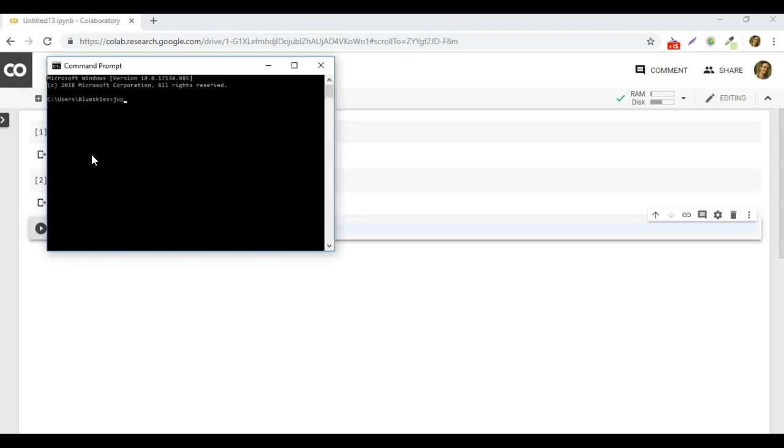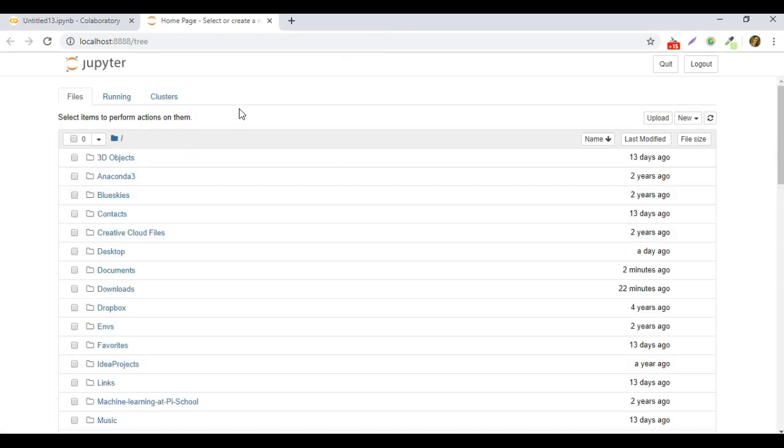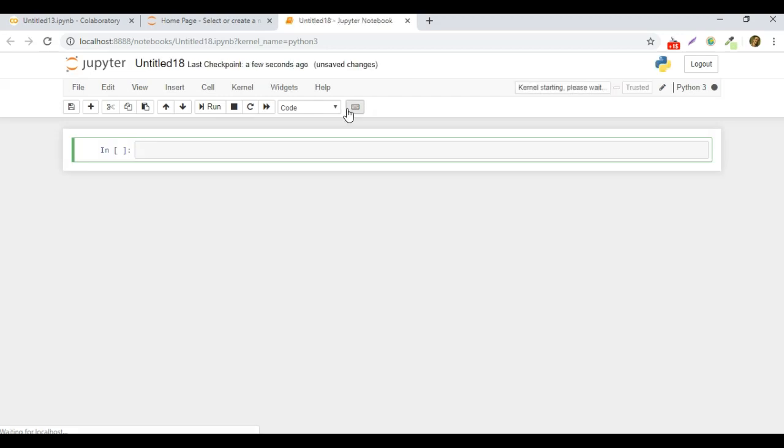Once that's opened, you literally just write in Jupyter, spelled Jupyter, then notebook as another word. You just wait for a few seconds while that's loading up. And then you should see a page like this, which is the home page, and it shows you all of your folders along here. But then if you go to the right, where my cursor is, you just click on New, and then Notebook, Python 3. And now you've got Jupyter Notebook running nicely.